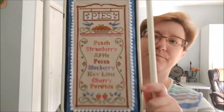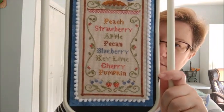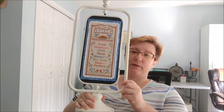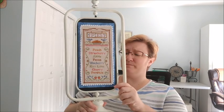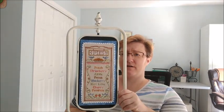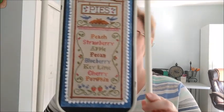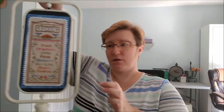So I have one FFO. I just finished this one up this week. This is Country Cottage Needleworks Pie Menu. I had bought this chalkboard frame on a little pedestal earlier this year at Michael's — I'm not sure if they still have them. I just put it on the magnets — it's just stuck on there and it's the perfect size. I did this on 18 count, it's platinum, and then just put some blue behind it. So now I need to figure out what I'm stitching for it each season. I know what I'm stitching for Christmas to put on there, and I know what I'm stitching for spring. I had the watermelons on there in summer, so I need to figure out winter. I have a couple ideas, so we'll see.